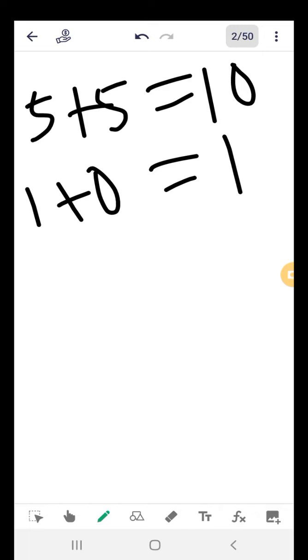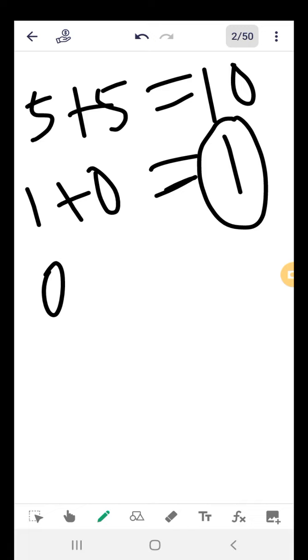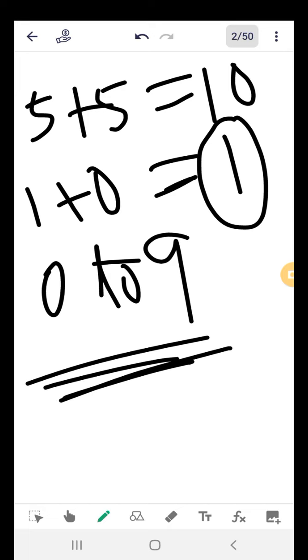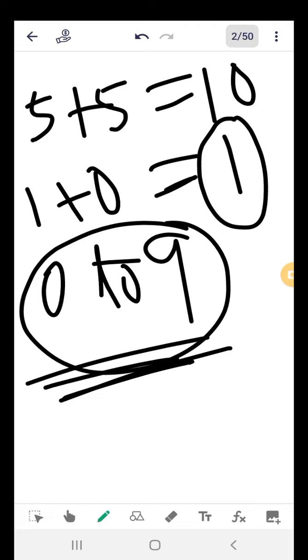So the concept is that for a number, if you add the individual digits of it, then ultimately it will give you a single digit between 0 to 9. One example I already gave you is 55.